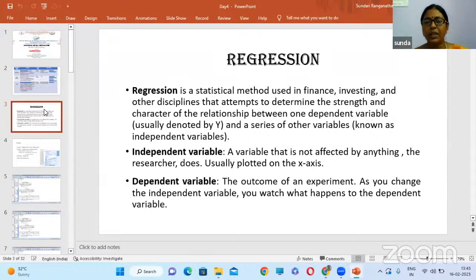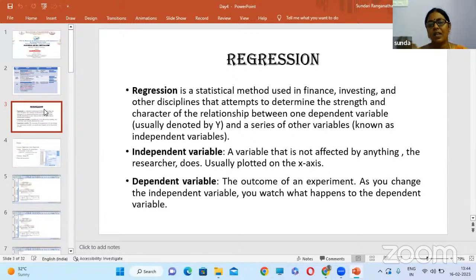on the other variable. I used to give them general simple classroom examples, like assume a kid wants to buy something. The level of pressure he can put on his mother to get his work done will be entirely different from the level of pressure he can put on his father, right? Whatever may be the end result, the percentage of influence a person or a variable can have will vary from one item to another item, right? So what is the percentage of influence of different variables, that we are going to discuss in terms of regression.